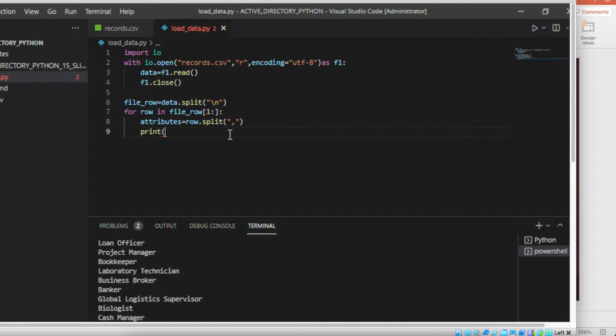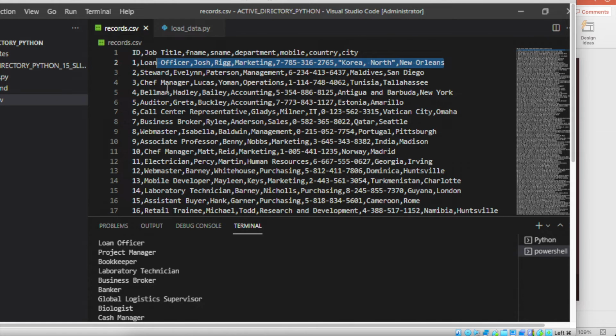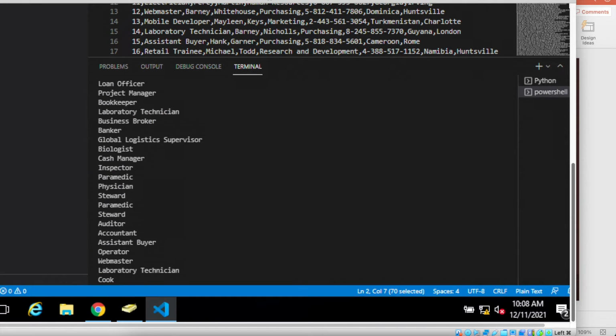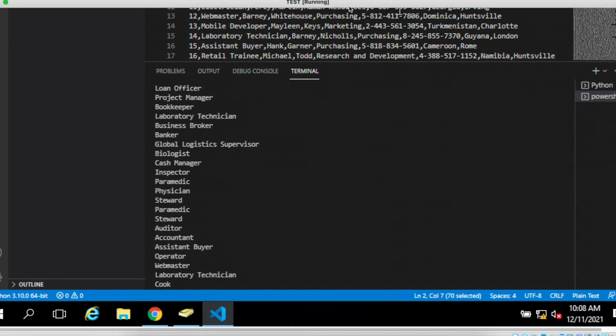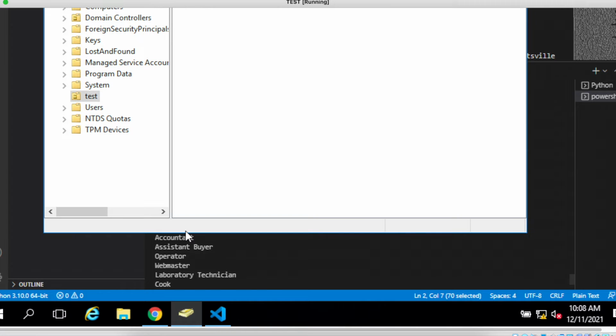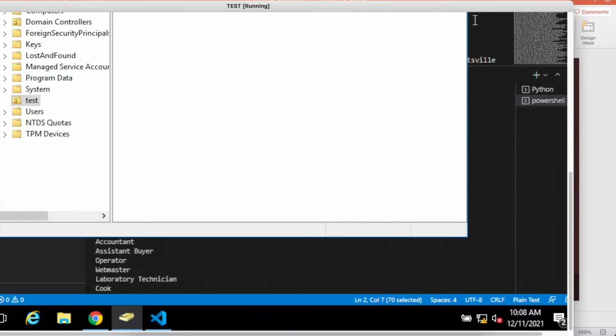Let's do something now. So first of all we need to identify the employee ID. Okay, this is the ID. So let's see what is actually the employee ID in Active Directory. Let me come here, let me click on my AD. I'm just using a sample user.